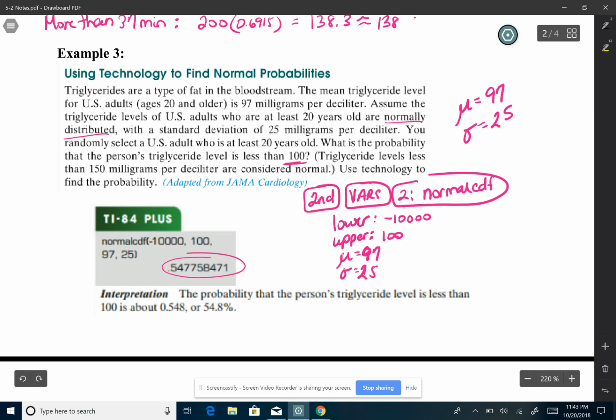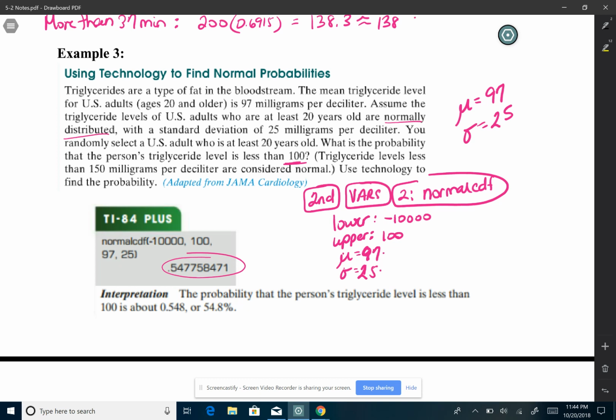So you're actually going to change the mean and the standard deviation here. So this is the whole point of this, and I wasn't paying attention. The whole point of this was to show you that you don't have to transfer them to z-scores to use the calculator tool. We have to transfer them to z-scores to use the standard normal table, but on the calculator, you can actually put in the 97 and the 25. And then when you do that, it calculates it for you.